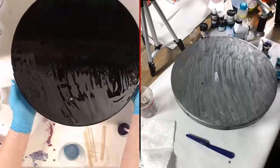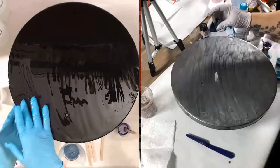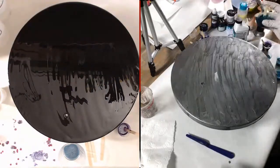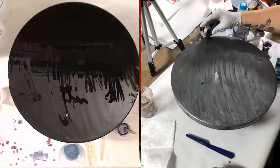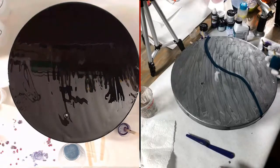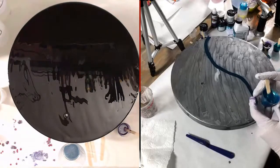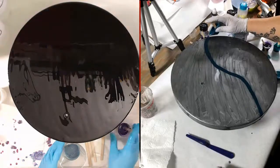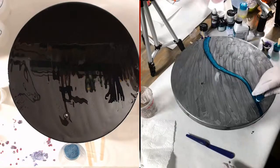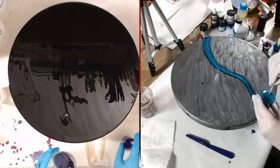I just have a soup can underneath here, so don't judge me. There's a soup can underneath my black disc. Oh, I just have cups. I should have grabbed a couple other soup cans besides just the one. I just happened to have it when I was drying the piece earlier, and then I grabbed two more because I was too lazy to go get anything else. I just have one soup can right now. If I need another, I'll get another. I do recommend more than one thing under a thing just because you can hit it and things go everywhere, but that's just from experience.